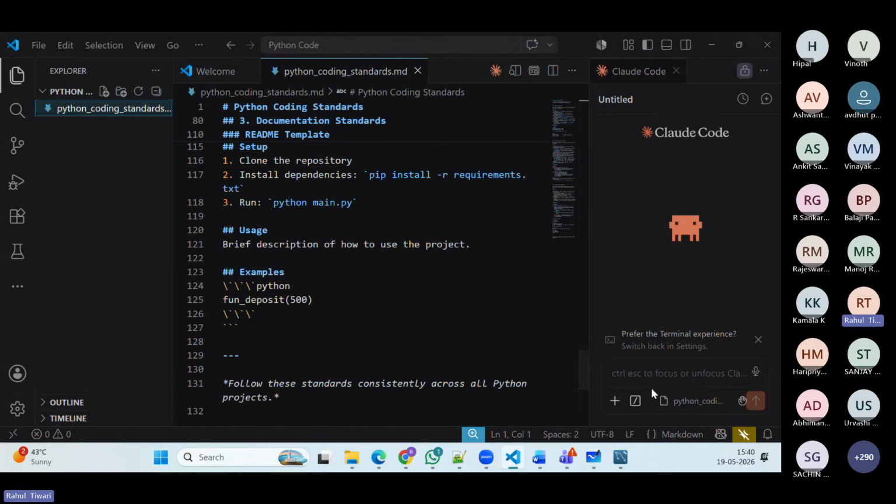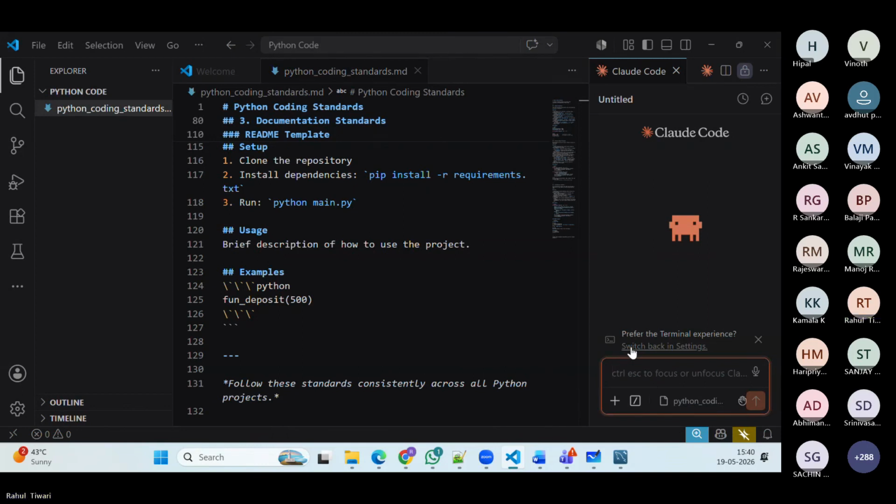And what I'm going to do here is, now I'll ask Claude Code to generate one application. Let's say health tracker, right? And I want my machine to follow these standards only.